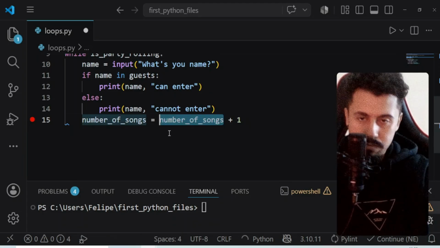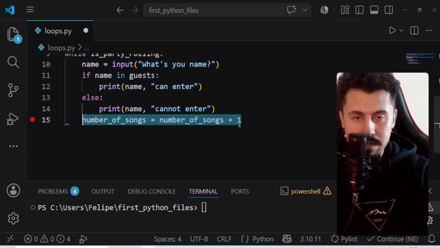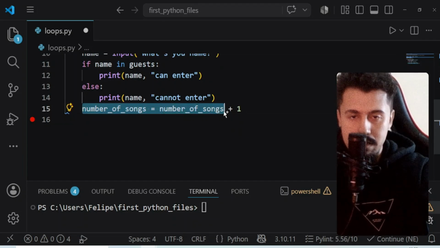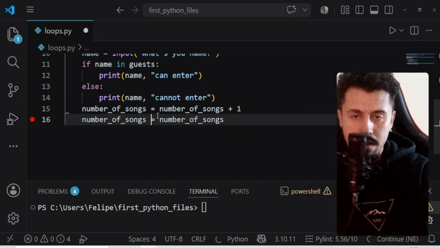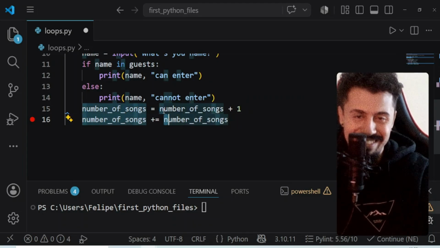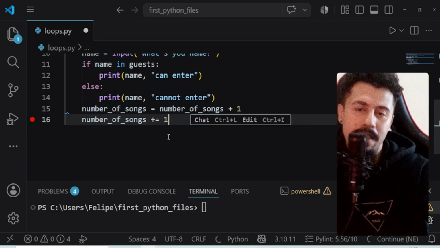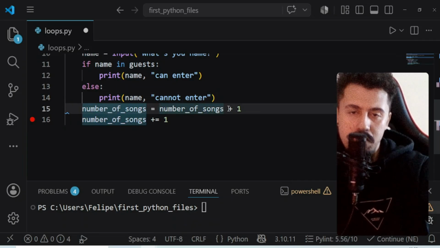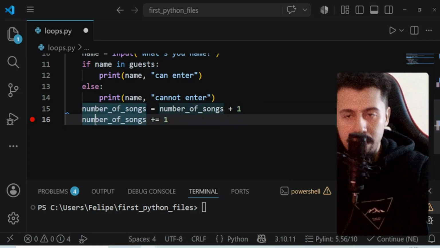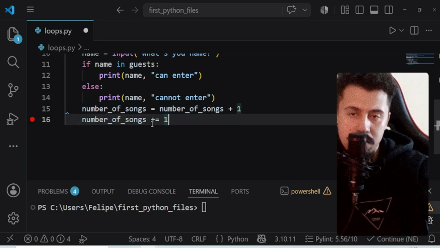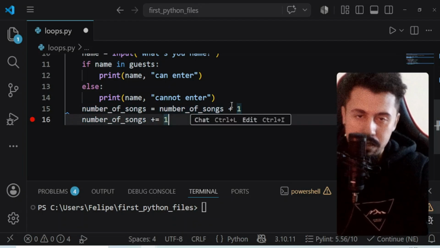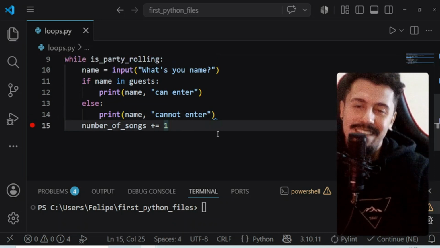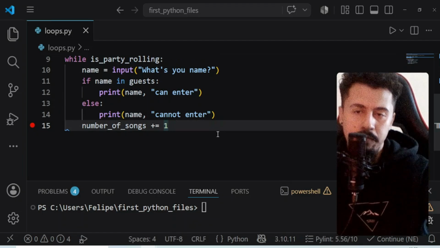So this is the same thing. Number of songs receives number of songs plus 1. Or you can write like this: number of songs plus equals 1. We are incrementing the number of songs, okay?